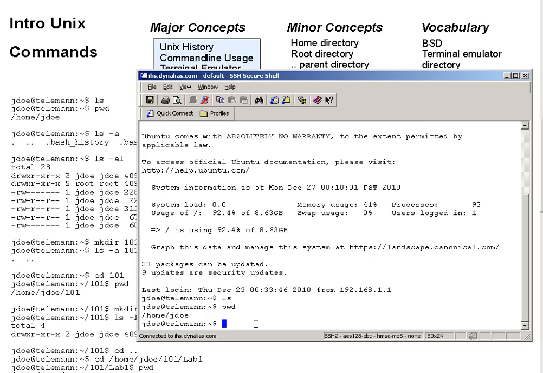Now, in a Unix system, there are a great many different users. So we can't all use the top level directory as our home directory. Instead, the system is organized so that there is some subdirectory, and which subdirectory that is depends, again, on the Unix system, but it's very common for it to be /home, and then beneath that, the directory jdo for my home account. If your home account is msmith, you may find that you are in /home/msmith, and so on.